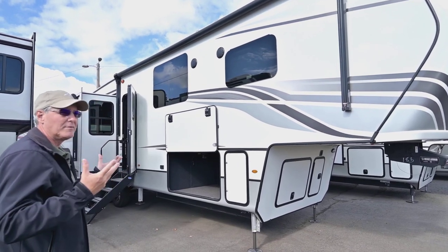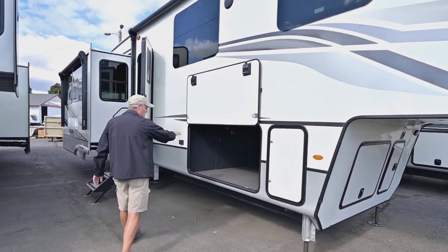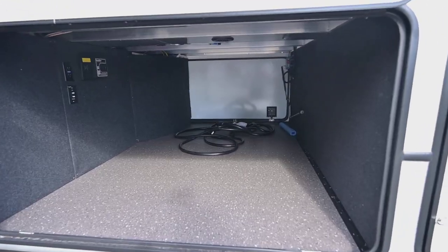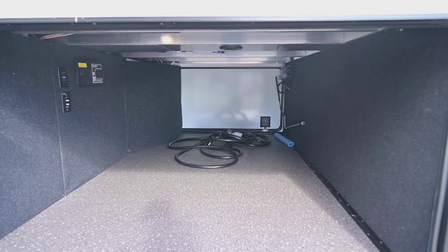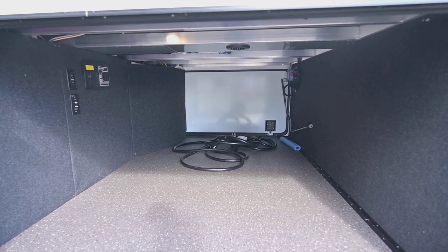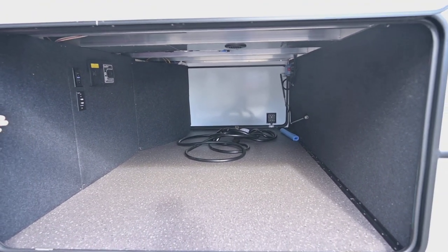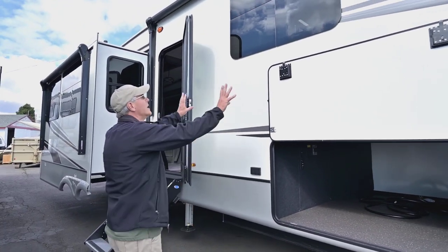So you can end up having a large area there for entertaining. When you look at the basement, you'll see why fifth wheels are so popular — you can have all that storage you need to take your belongings with you on extended trips. You also have a warranty that is honored for full-timing type situations for those who need to travel that way.